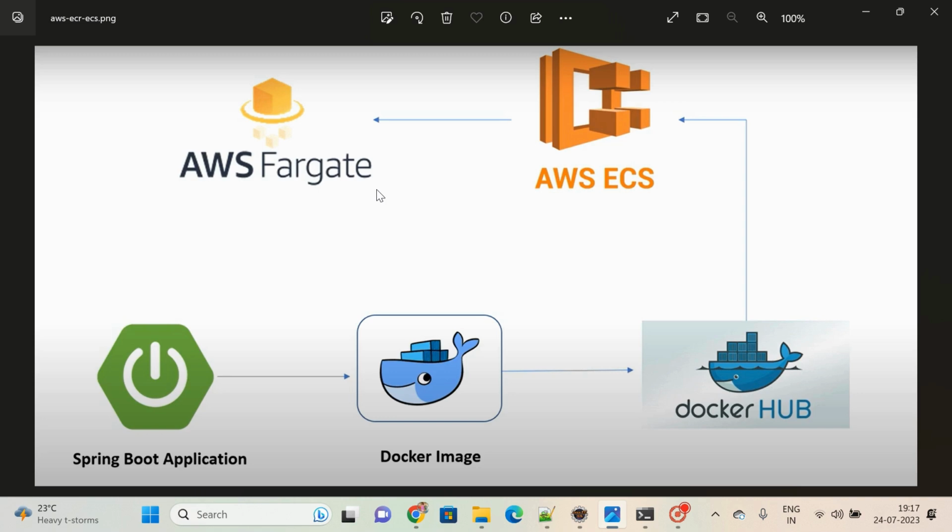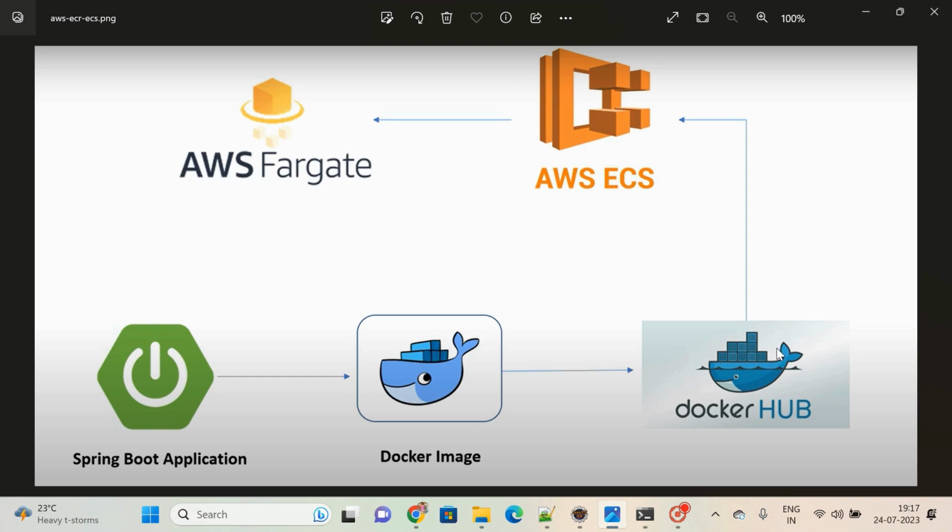In today's session, I would like to tell you how to run the Docker image in AWS ECS. You may ask one question, sir. We have already seen this in my previous video, but what is so special in this? Yes, there is something special. Our ultimate goal is to run the Docker image in AWS ECS only, using an AWS Fargate cluster and all that stuff, that's fine.